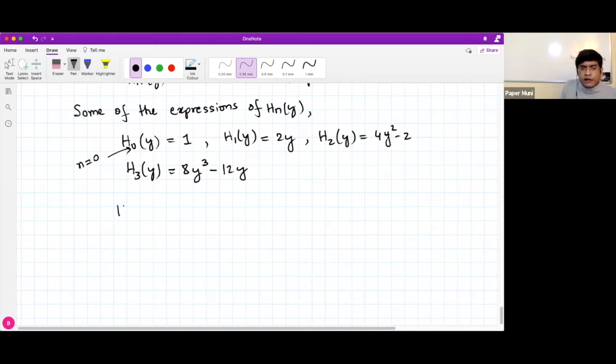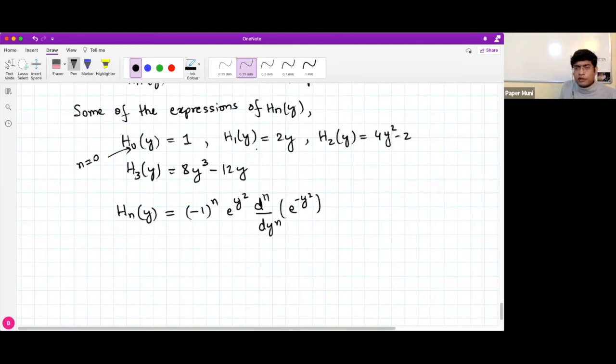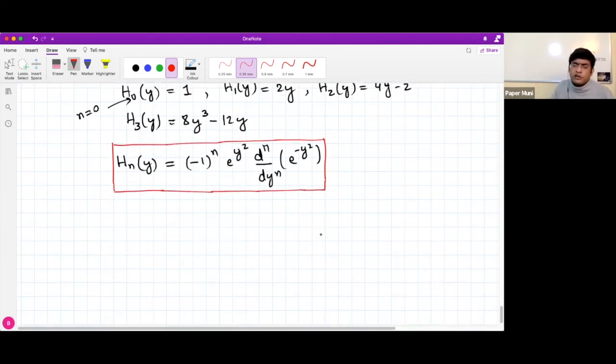Now, how do you generate Hn? There is a generating function, a process given like this, and you can generate all the functions with it. If you put n equal to 0, you can see what happens; if you put n equal to 1, you'll see what happens. You keep getting the polynomials using this generating function. Again, you don't need to remember this. No questions are asked on it, but I'm giving it for your information. You don't need to pick up a mathematical physics book to learn about it. This is exactly what you need.